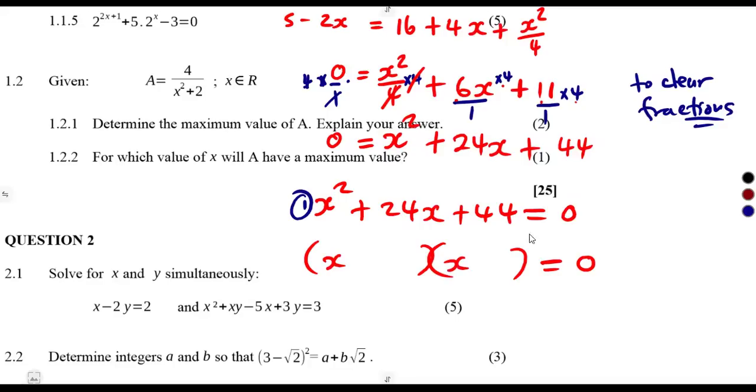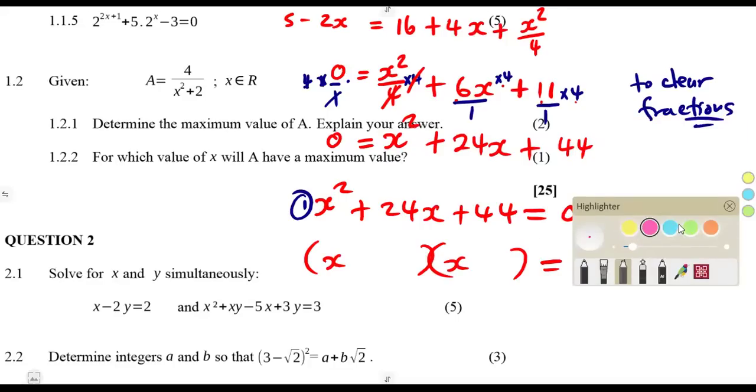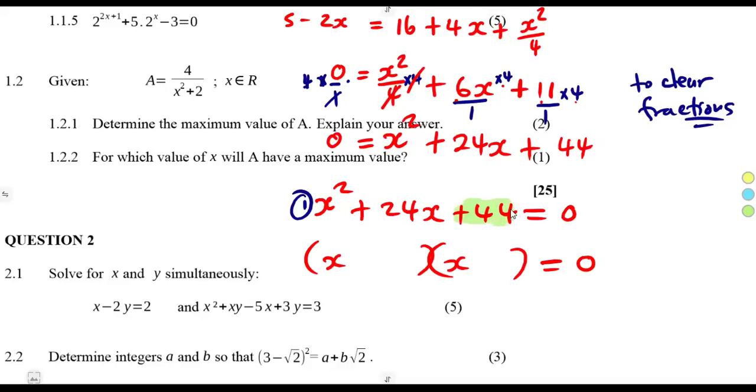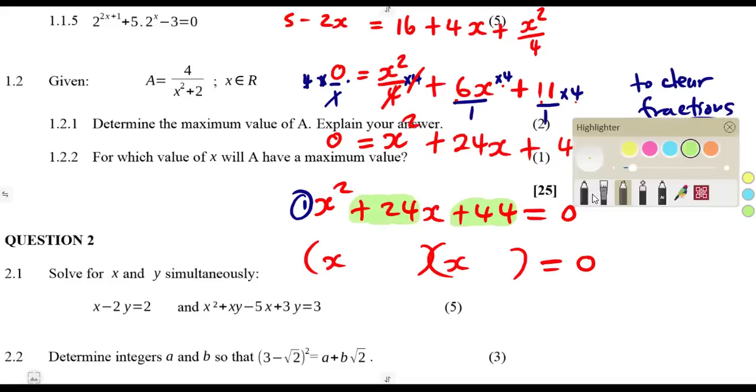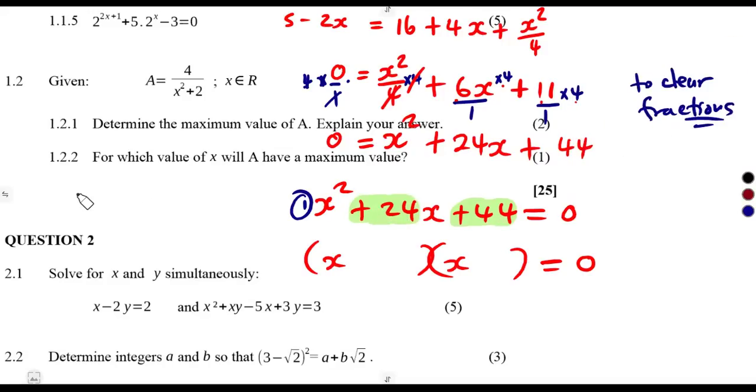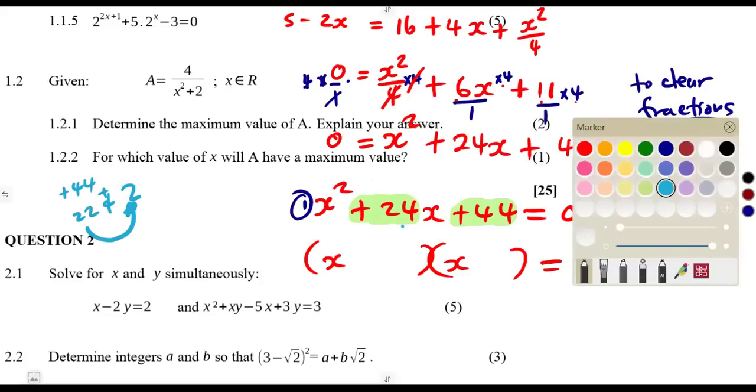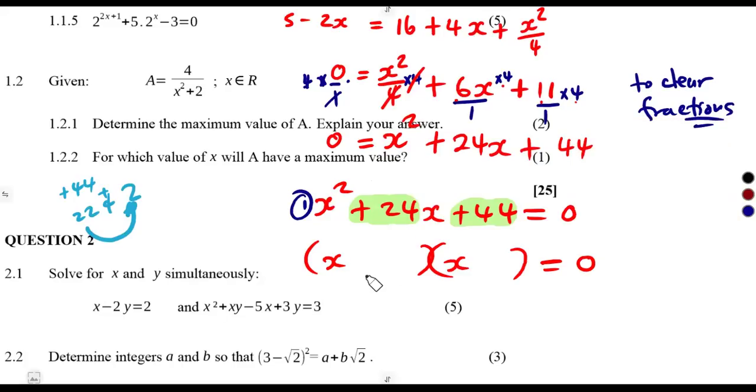Just put x and x here. Then you consider, remember what you consider? The constant, the factors, the products of 44. But they must add up to positive 24. Which products do we have, guys? Two numbers. You multiply two numbers, you get positive 44. But when you add these numbers, you must get 24. So that's 22 and 2. 22 times 2, that's 44. We add 22 plus 2, that's 24. So this is it. These are the numbers that we need, guys. That's a positive 22 and a positive 2.